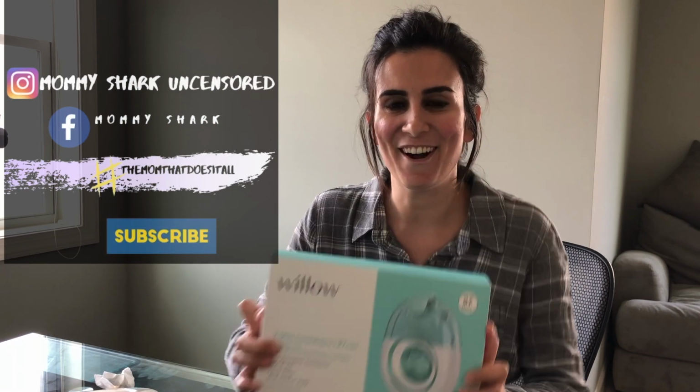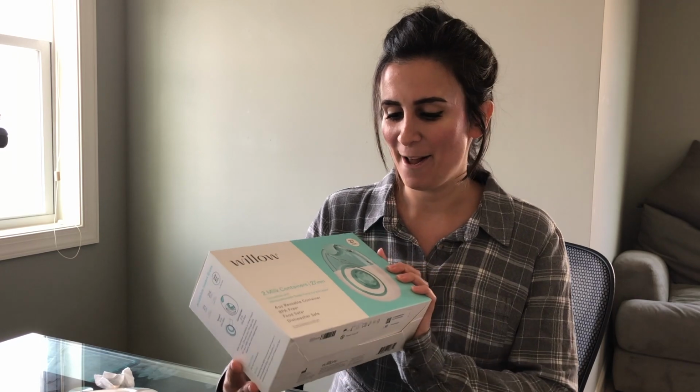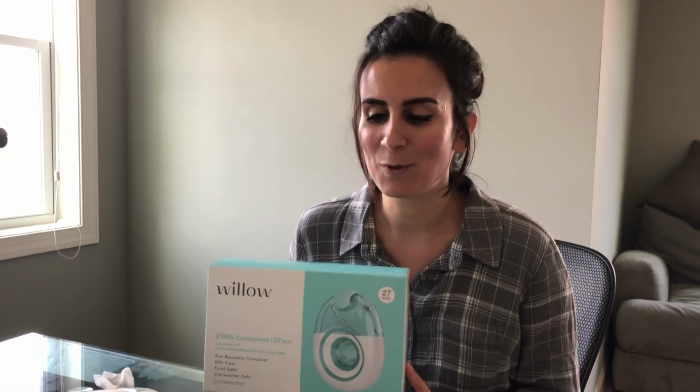Today I'm going to be talking about the Willow container. Oh my gosh, I finally got it. I'm so excited. My favorite cordless pump has finally released a reusable container to be used, which is awesome because you save so much money on those really expensive bags.